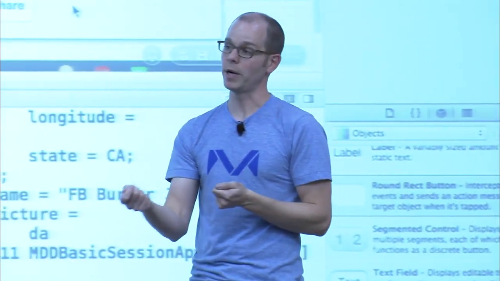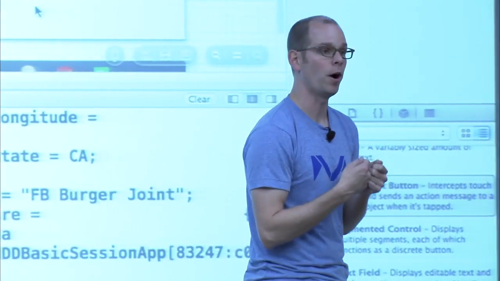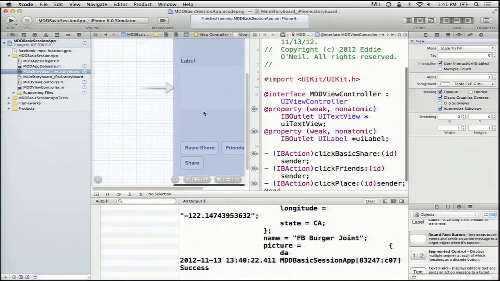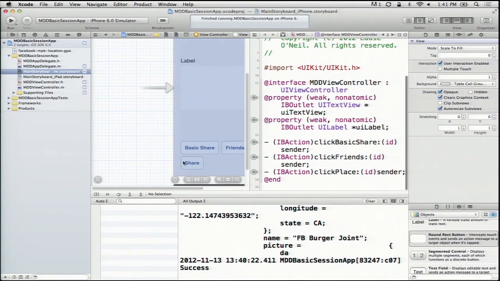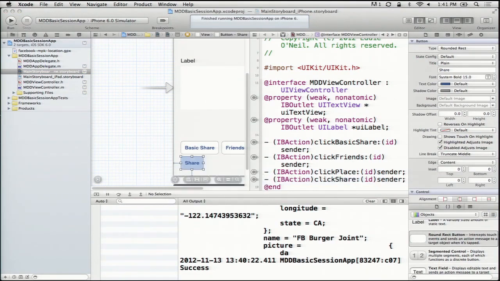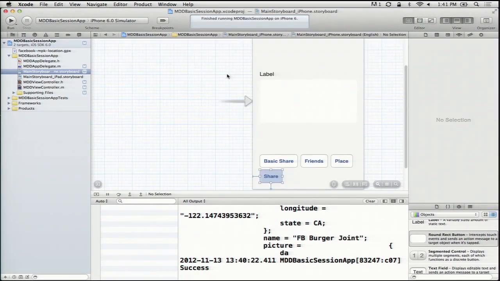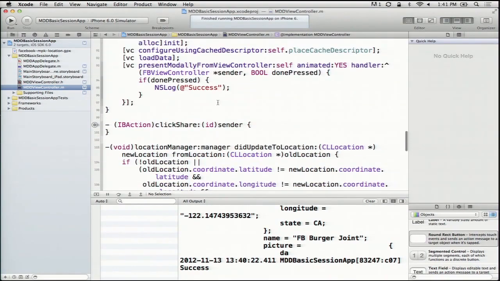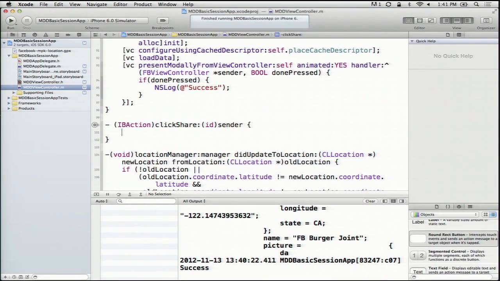And then downstream later, when I go to click the share button, we're going to then ask for permission from the user to publish an action. And this isn't necessarily always the right place to do it, but just for illustrative purposes in a very simple kind of explanatory app, it makes a lot of sense to do that here. So let's do the same thing and wire a click handler in on our .h file. Click share. And now let's come back over here. And so now we're going to wire that thing in here.